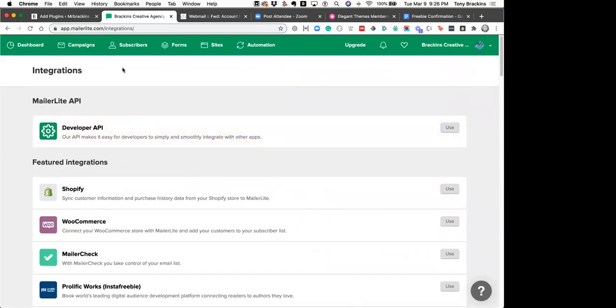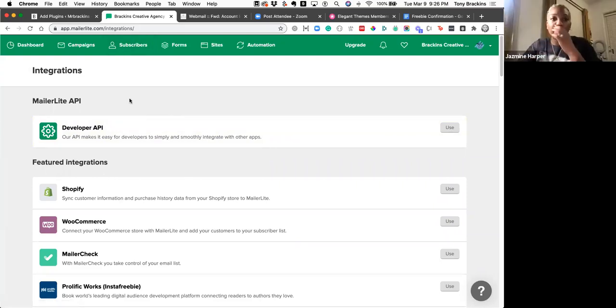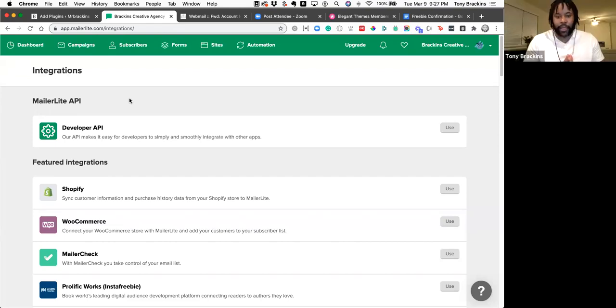Oh, did someone else have a question? Yes. So I'm following along, but for someone, of course that's me, that just downloaded MailerLite, this is just a database to integrate everything with your website and basically create a funnel system? Exactly. And I would say that this is step one.